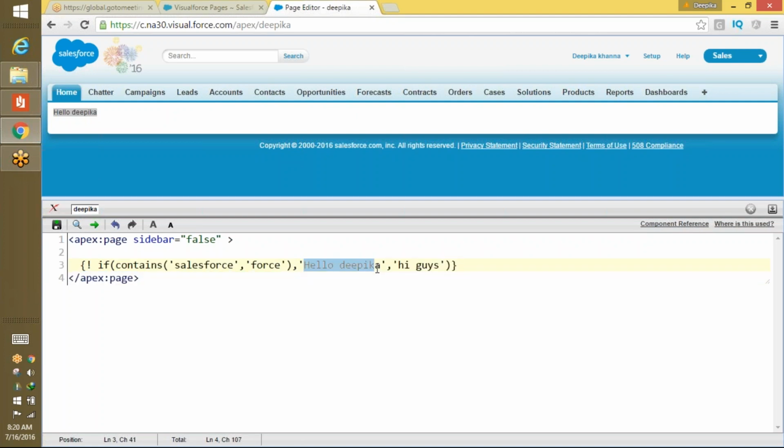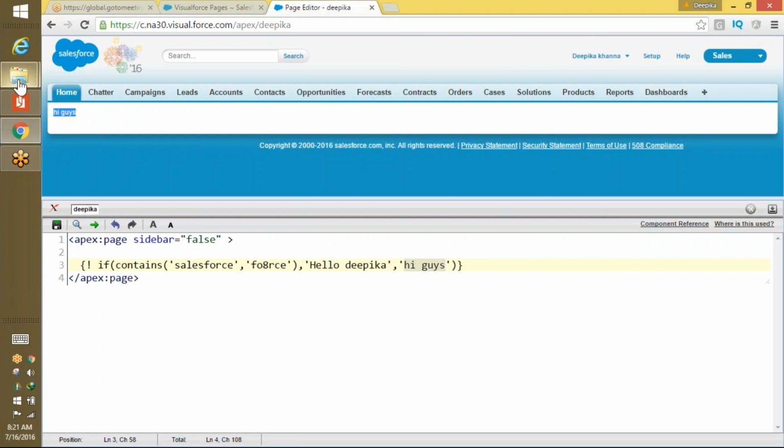Okay, so this thing got printed. If this thing was false, let's say I put a letter 8 in it here, you know that Salesforce does not contain the number 8. So this particular expression evaluates to false. So what will happen here is then this other part of the program will be displayed. Okay, so you can see this is very similar to using an if else. If this expression is true, the if part of the program is going to execute. If it's false, then the other part of the program will get evaluated. Okay, so that is called the if else expression.